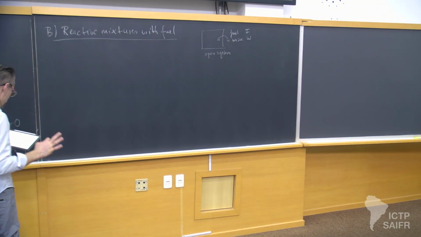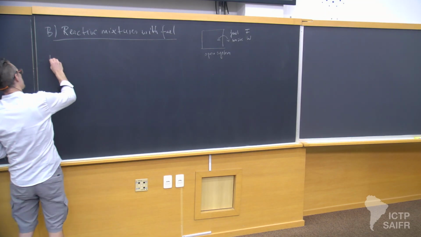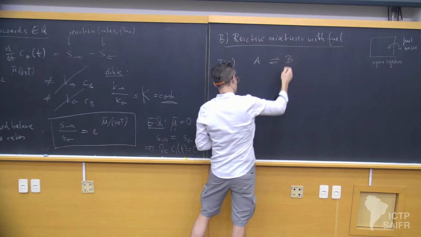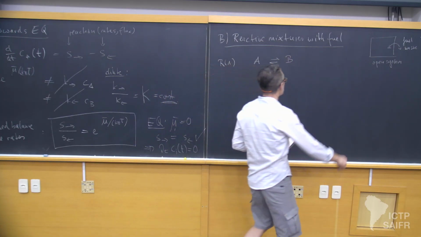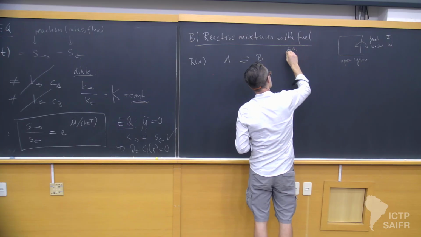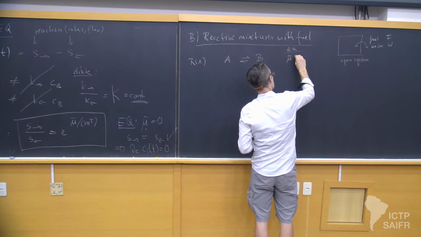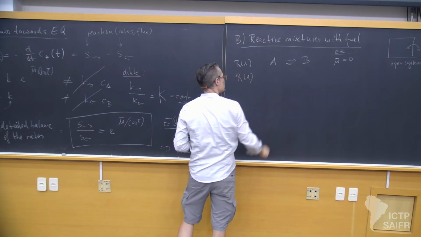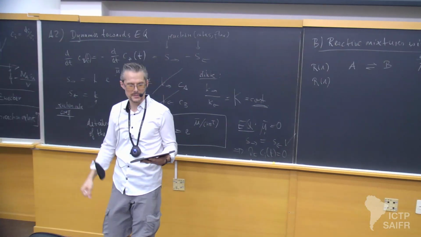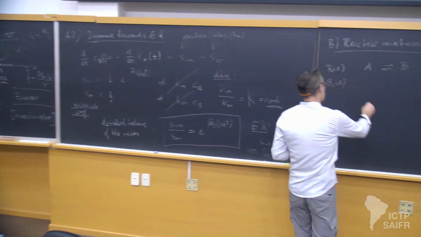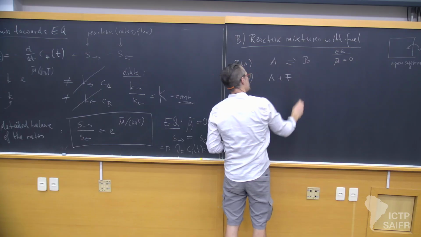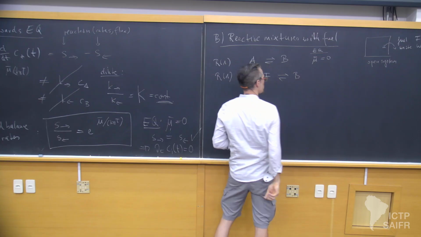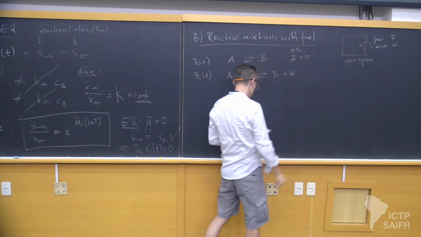We want to write both pathways that are possible. One pathway is reaction 1, which is simply our original pathway. The corresponding equilibrium, even though we don't want to reach it, is, as we learned, mu bar being 0. The second reaction pathway, which can happen spontaneously because thermodynamics tells you it's possible, is exactly the exciting pathway where A can meet the fuel and turns over to the molecule B and releases a waste.